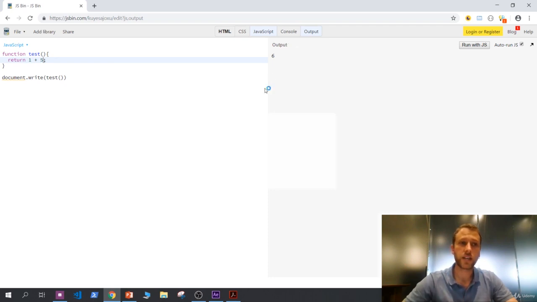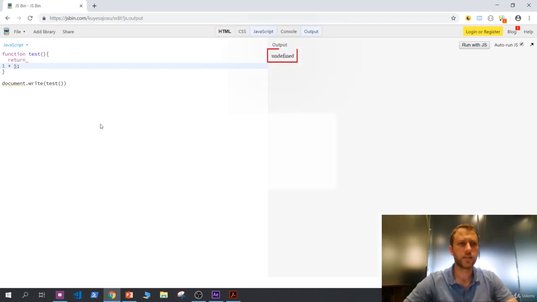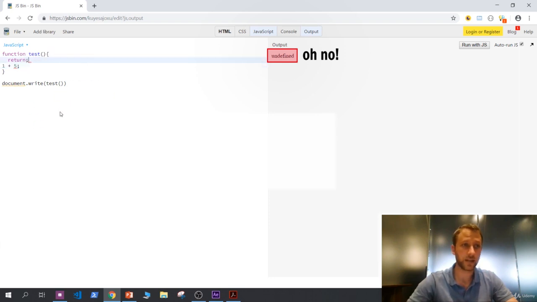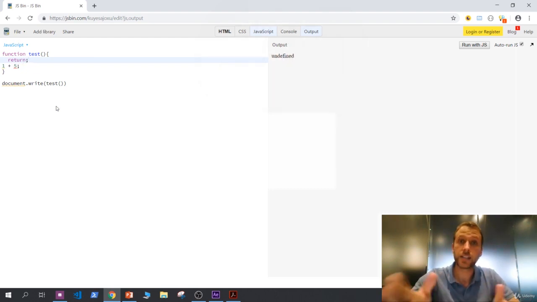But this is why I'm saying you've just got to be careful with white space and semicolons. Let's say I put this on a new line. Your first intuition might be thinking, well, JavaScript doesn't care about white space, so we could do this. But you can't do that, because what JavaScript interprets this as being is this, when it sees that return word. So just be careful, something to watch out for. Let's continue.